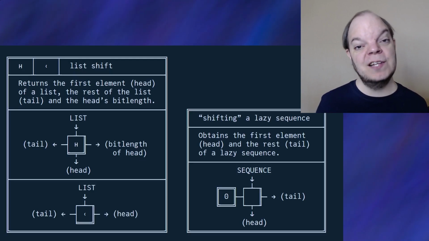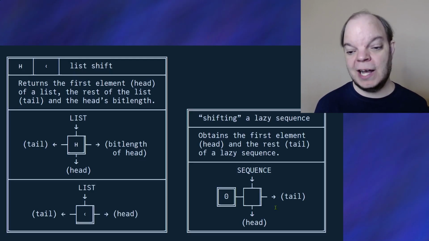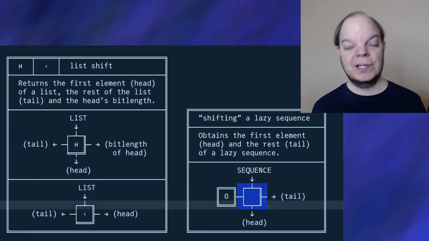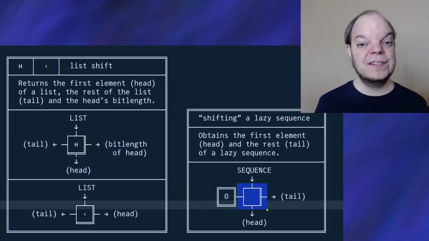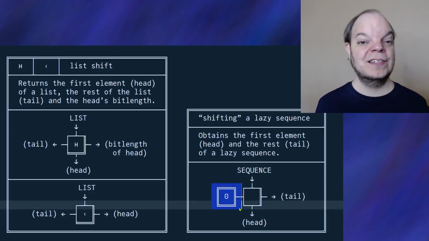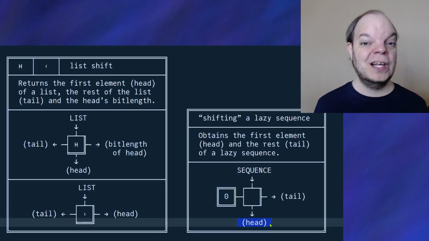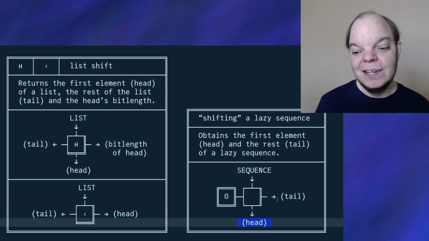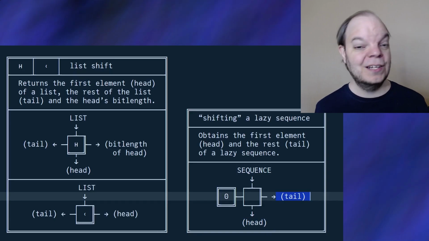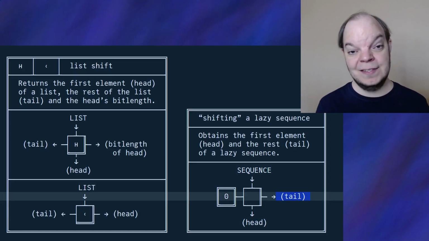And how do you get those elements back out of the sequence? Well, because the sequence is a lambda expression, we can actually just call it using a lambda invocation box. And since it silences its input anyway, we can pass in whatever we want. In this case, I'm just passing in 0. And of course, the first output that it will generate is the first element of the sequence, which is the head, and the second output will be the tail, which is the rest of the sequence, or 0 to indicate that the sequence ends here.